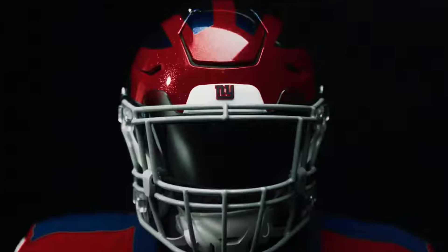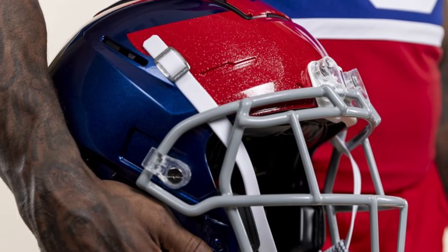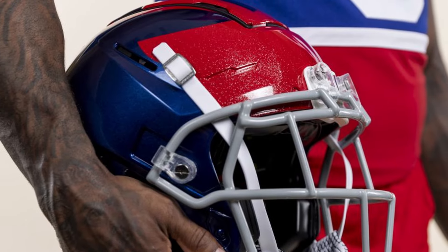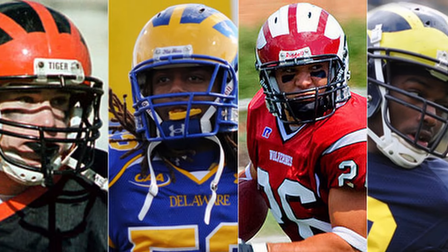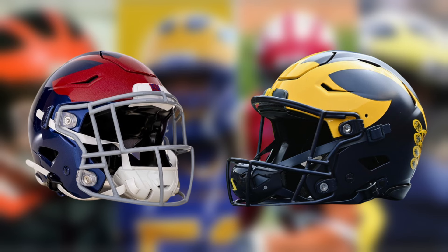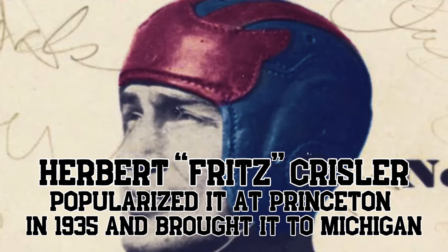The helmet really isn't even that bad. It's actually the best part of the uniform, and yeah, it's not saying much, but it's not completely trash. It just looks like when a high school rips off college or pro teams and changes the colors. It's basically just the Michigan helmets but red and blue. I don't really know what the timeline is for when this design originated, but that's just what this helmet reminds me of.